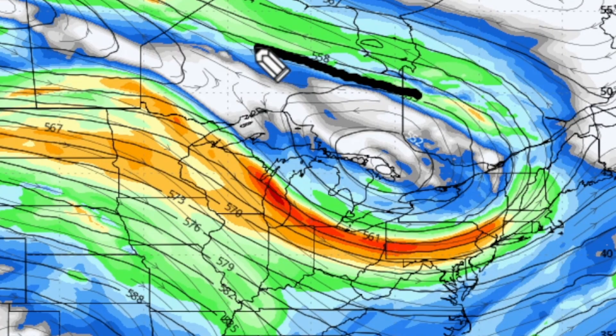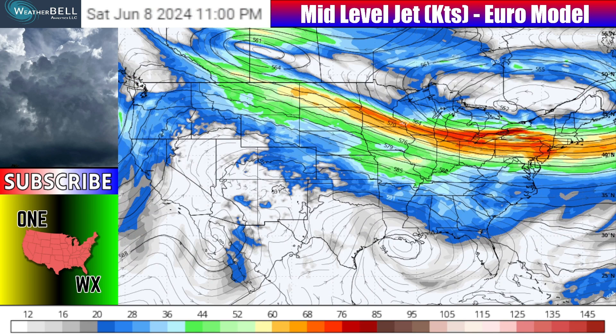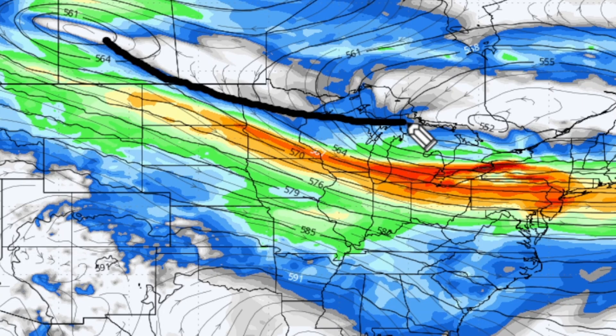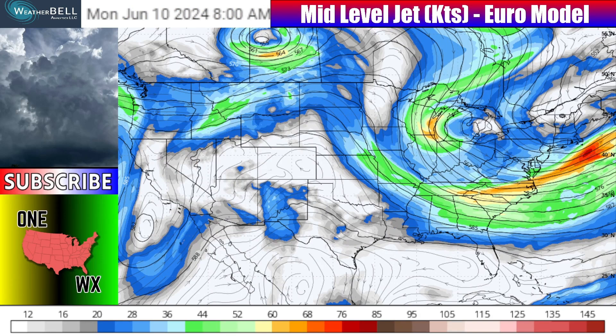What I want to break down right now is your mid-level jet stream — 15,000 to 20,000 feet above your head. See that area of whites and grays in Southeast Canada at the end of this week? That is where we've got a gap in the jet stream, because there is not only some surface low pressure but also some mid to upper level low pressure, fueling the northwest flow on the underside due to the counterclockwise circulation. The winds are coming west to east — even northwest to southeast in a lot of cases — from Montana all the way to the east coast, with about 80 knots at mid-level over New York City.